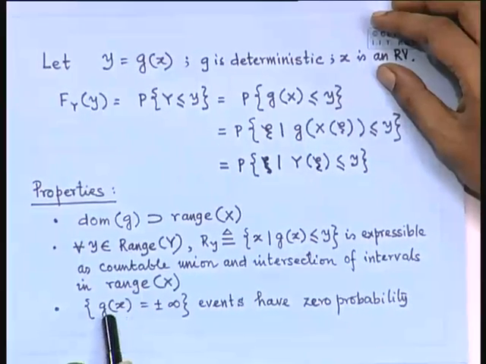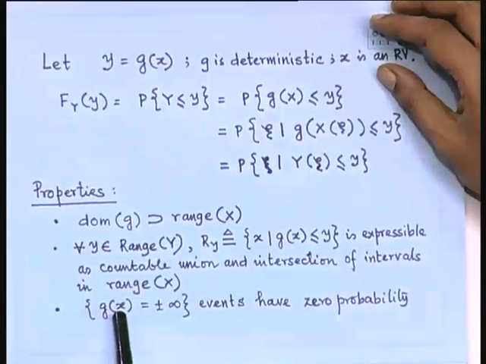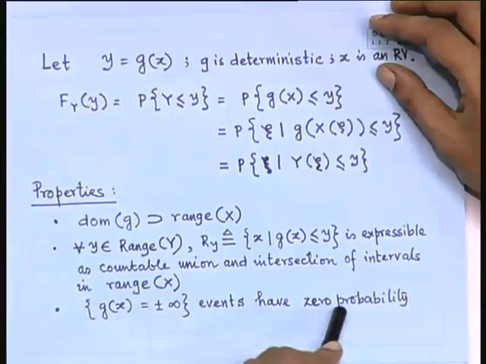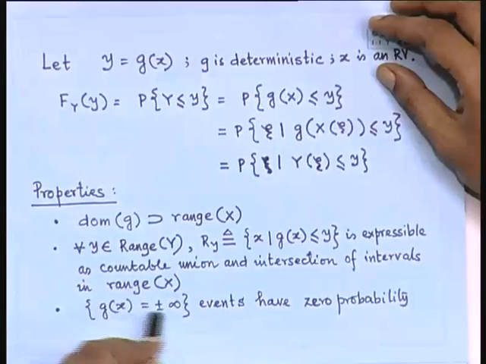And we are saying that the function should also be so defined that if x goes to g(x) equal to plus or minus infinity, whenever you get such events, they must have 0 probability. Why? Because g(x) equal to minus infinity events must have 0 probability, because nothing can be smaller than minus infinity, and g(x) equal to plus infinity events must also have 0 probability, because otherwise, suppose at infinity you have some discrete probability, then the probability that g(x) is less than infinity is not going to be 1. So the moment you go on having increasing values of y, you still do not get a probability of 1.